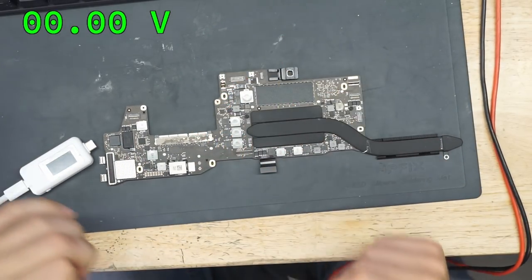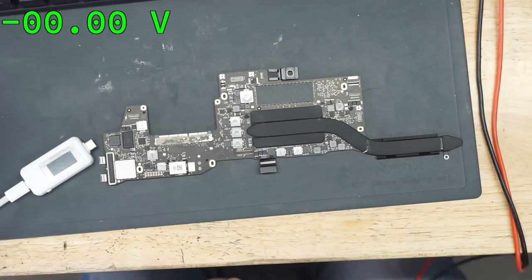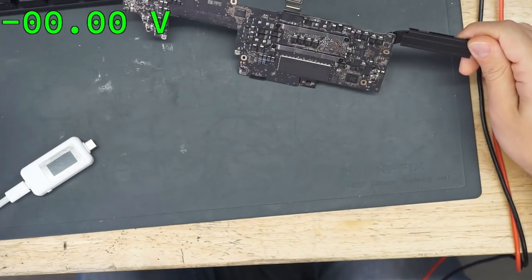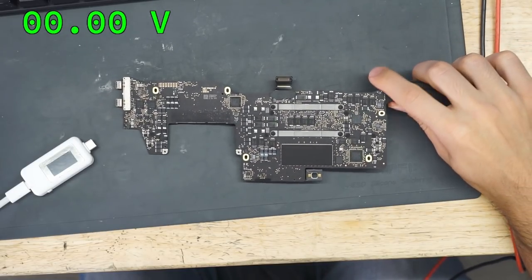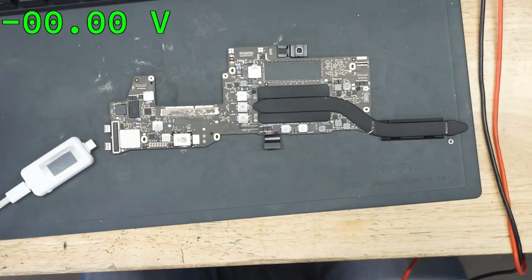Now, what can cause a power rail to be missing? Can we list the different things that will cause power rails to go missing? Cat piss, very good. This board has no liquid damage on it that I can see. So we can rule out cat piss, and it doesn't smell. Short, fuse, shot fuse, that's very good. So let's go over that theory. So it could be a short, it could be a bad fuse.